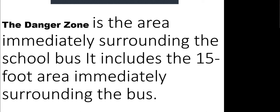Students should know to look both ways before they cross the street to board a bus, even if they've been invited to cross the street and board the bus by the driver. I've said that they should be watching you, but at the same time, you need to encourage them to quickly check to make sure nothing is coming.